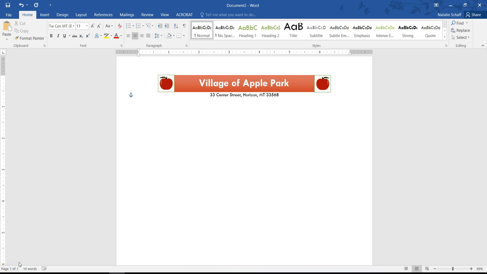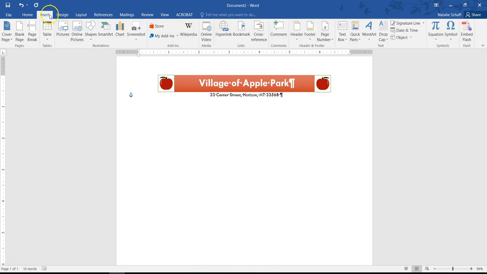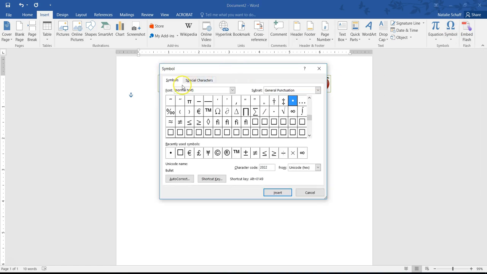Okay, now that we have our address in there, we're going to use our space bar after the zip code. I'm going to turn on my formatting marks so you can see what's going on here. We're going to go to Insert, and we're going to put a symbol in there to separate our mailing address from our phone number. So click on the symbol button and go to More Symbols. Look at your font.